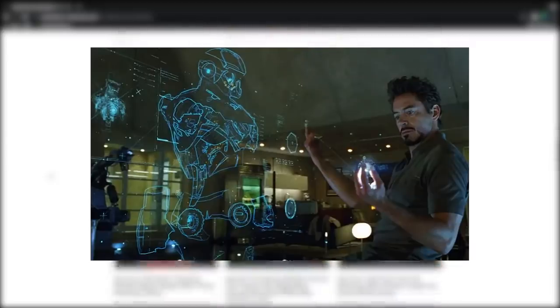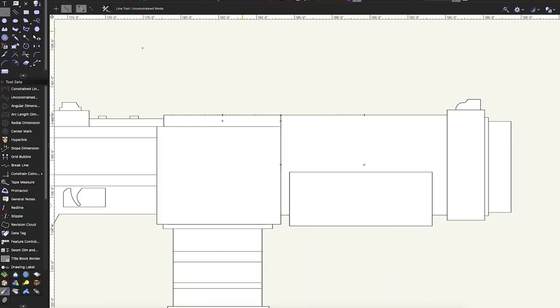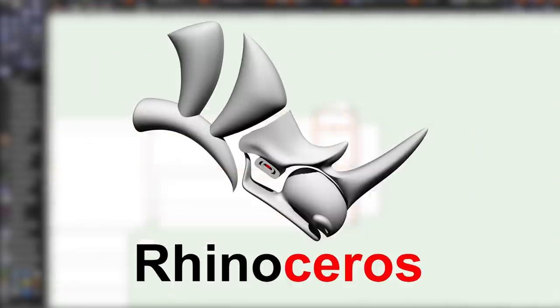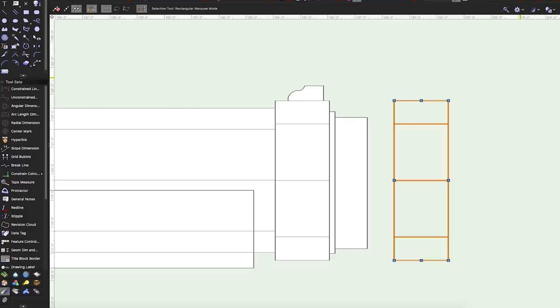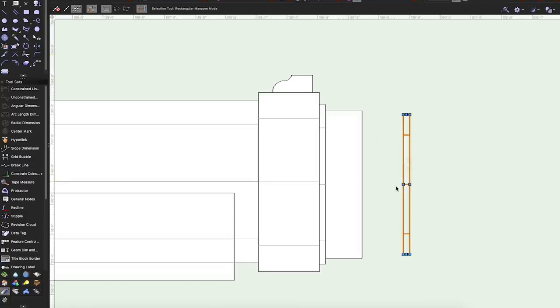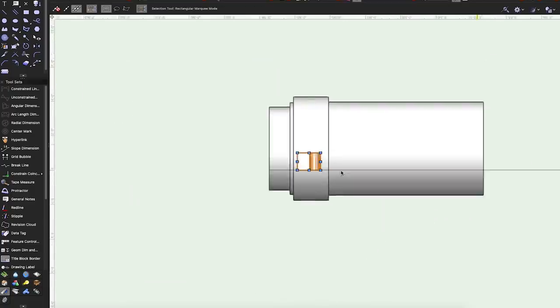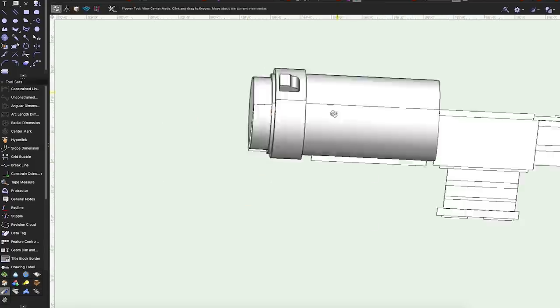3D digital sculpting has led to amazing improvements in model design — it's just such a powerful tool. I know from experience; I have done some digital sculpting using programs like AutoCAD, Vectorworks, SketchUp, Rhinoceros, and Blender. I've spent hours with these programs, and the ability to quickly design things iteratively with tools like Undo, Flying Cameras, and Boolean Operations makes for amazing results that would be nearly impossible to do with hand sculpting. A common complaint is that it doesn't take a lot of skill — it's just copying and pasting — but that is not true at all.